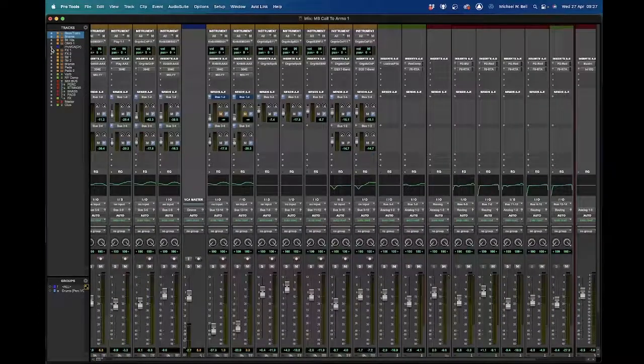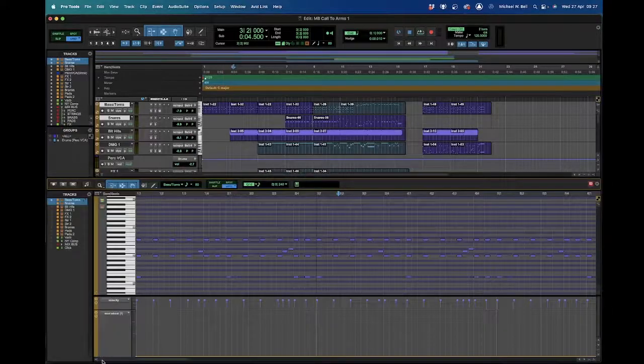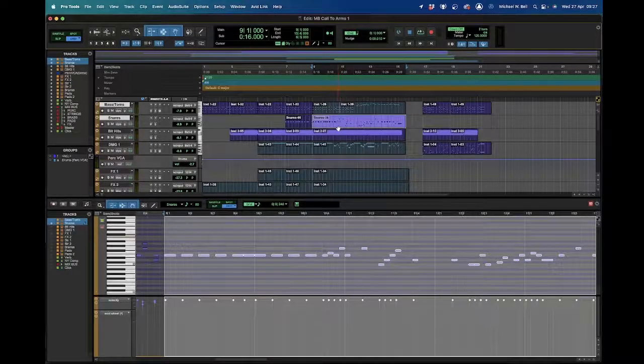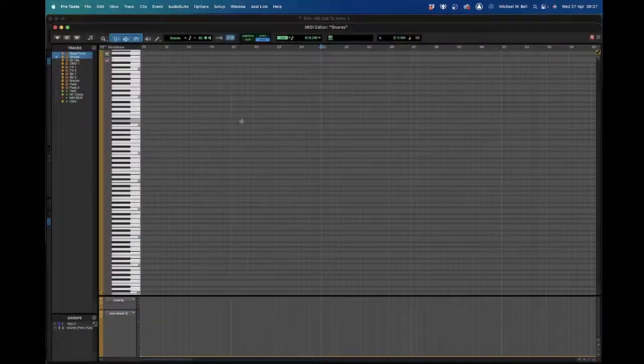Another thing a lot of people don't know in Pro Tools, this never used to exist. See this tiny little thing here on the bottom left of the screen? That will bring up this view for those guys who are used to using Logic. So it will bring the MIDI up at the bottom of your Pro Tools session. So if you're working on a laptop, or on something where you've only got 1 or 2 screens, that can sometimes help. This is what I'm used to, this benefits my workflow. So I'll jump between, I'll do my Control and equals to bring up my MIDI view.